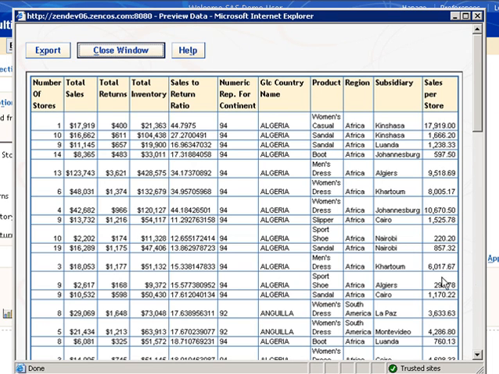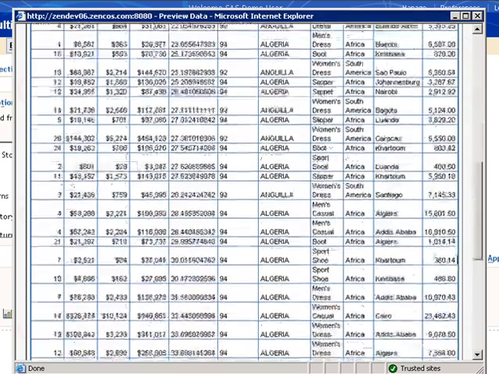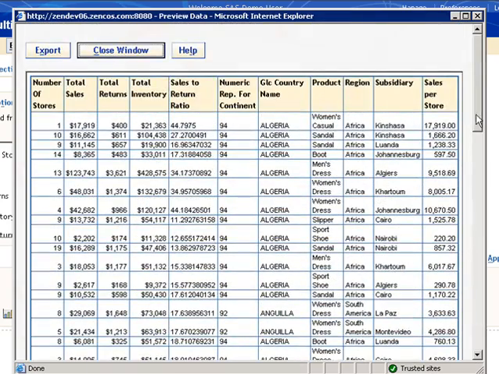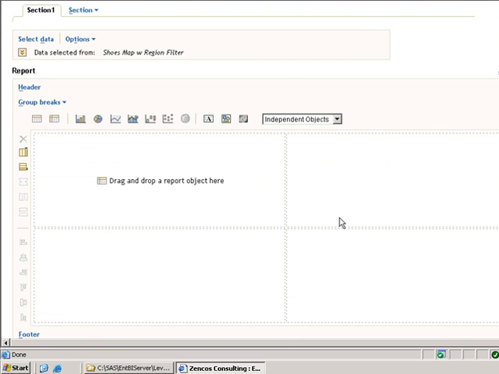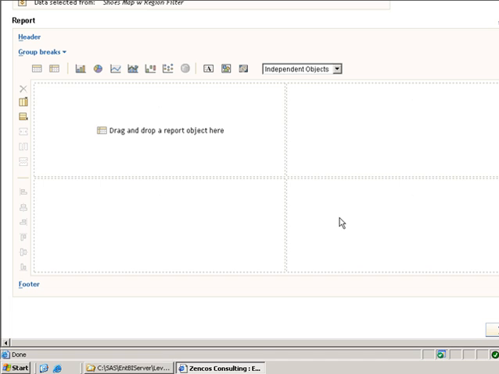Now that we have a preview of the data, we understand what we're querying and what our returns are, and what our custom measures return, as well as what the measures that the information map calculated measures have. At this point, we're going to minimize this section of the data report and begin laying out the report itself.